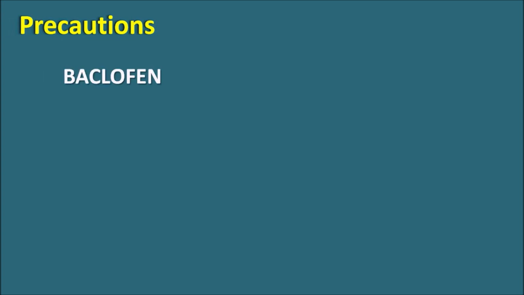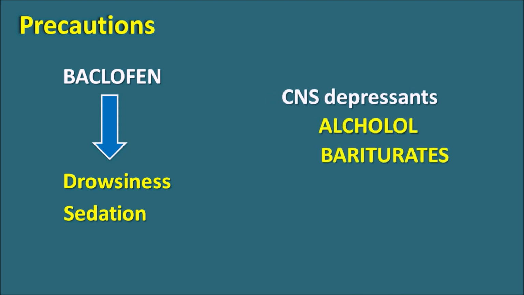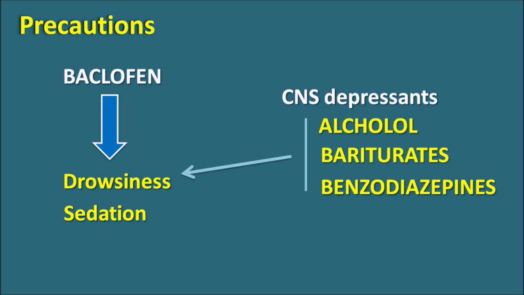Whenever Baclofen is taken, because this drug acts on the CNS, it can produce two important side effects, drowsiness and sedation. So whenever this drug is combined with other CNS depressants like alcohol, barbiturates or benzodiazepines, any of these CNS depressants can increase the drowsiness and sedation. So this drug should be carefully given along with other CNS depressants.